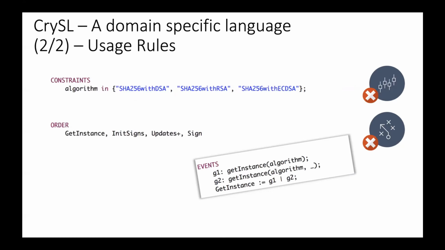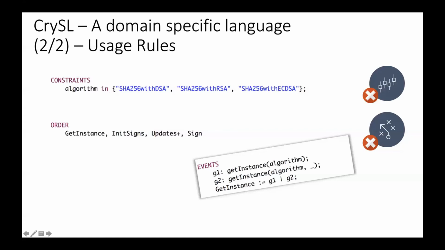There are a couple of other ways of annotating your methods. You can put a question mark or you can put a star. If you put a question mark, it means that this method is completely optional. It may or may not exist, right? And if you put a star, it means that it can be optional, but also any number of calls. So again, the documentation is available for CrySL. I will link you to it after the talk. Okay, so two kinds of error message. We've seen two sections in our CrySL specification, constraints and order, right?